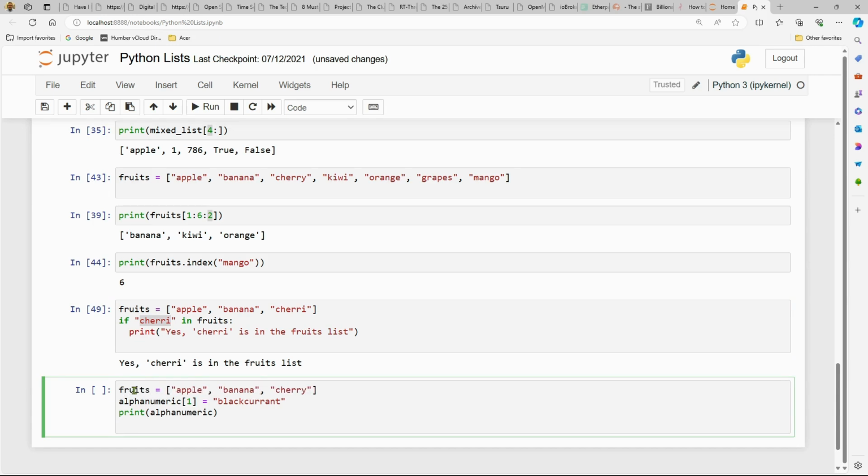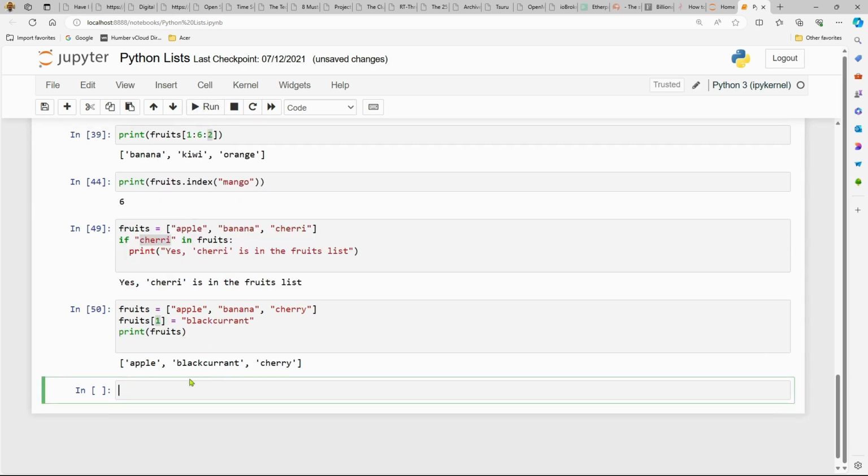That's what makes better sense. For numeric it doesn't make sense. Okay, so again we have a list called fruits. We've got apple, banana, cherry, and now I want to update. I'm tired of eating bananas. I want to replace my diet with blackcurrant, right? So what this is saying is that in the list called fruits, replace whatever is at position 1, which is 0, 1, which should be banana, with blackcurrant and print it. So let's run that, and you can see that it replaced the one at this location.